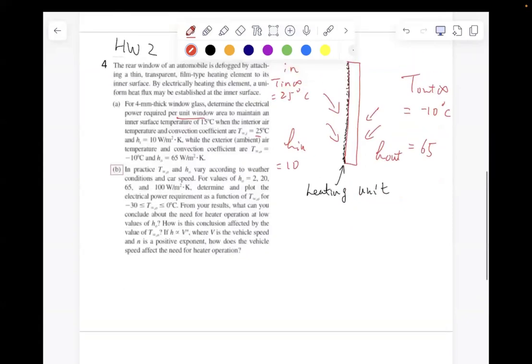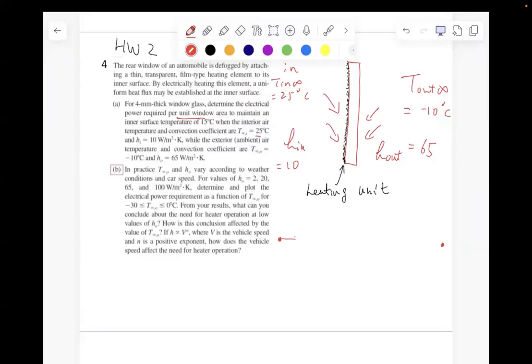So let's say I draw this thermal circuit still following left to right, following the physics left to right. And this thermal circuit is slightly more difficult because the heat is not coming from the end of this thermal circuit, because in the past, we typically have the heat transfer from one end to the other.